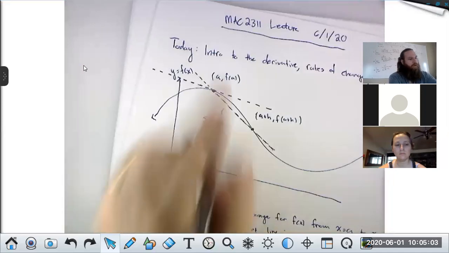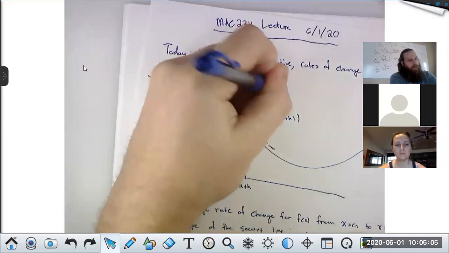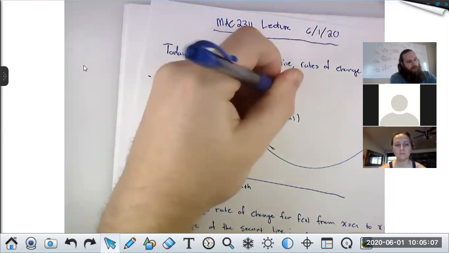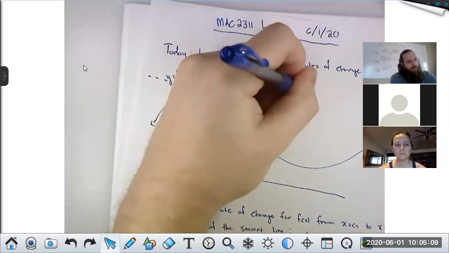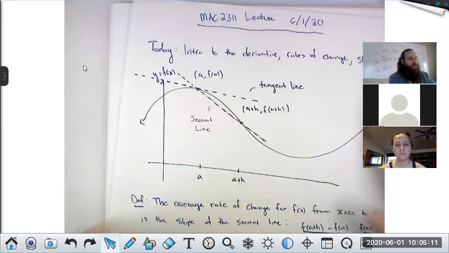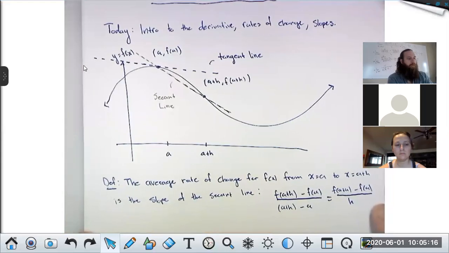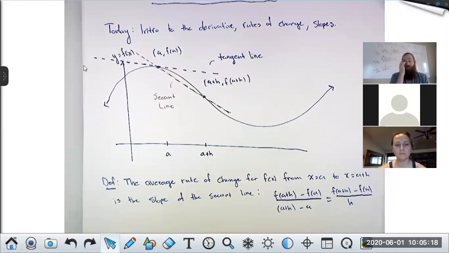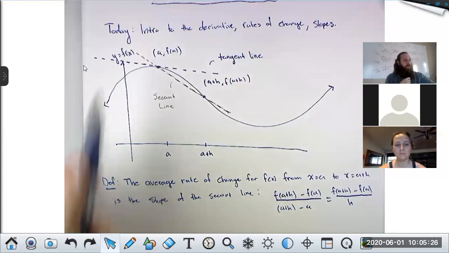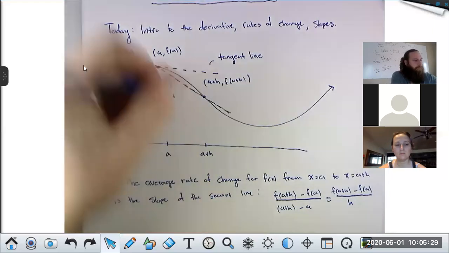So this guy right here, he's the tangent line. And it's the same notion of tangent that you met in trigonometry. There's a geometric definition of the tangent function that comes from looking at where a line that is tangent to the unit circle intersects the x-axis. And that tangency is the same sort of tangency we're seeing here.